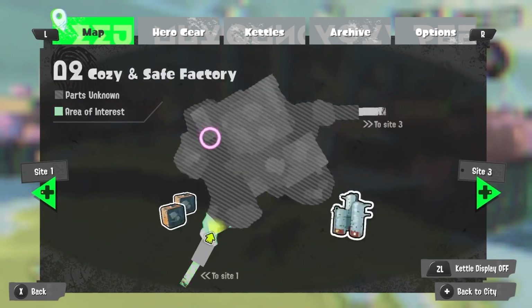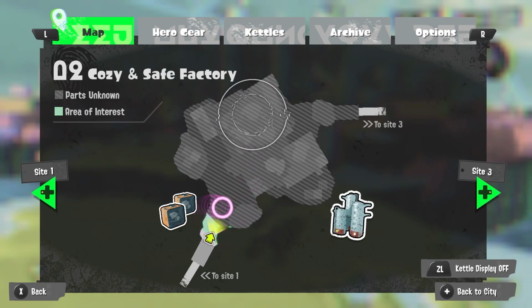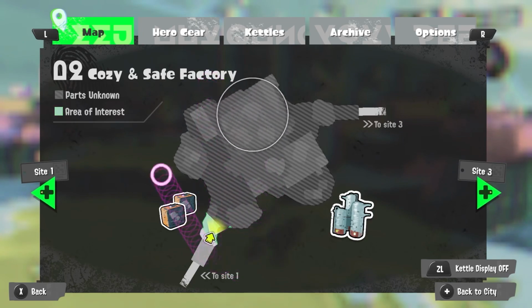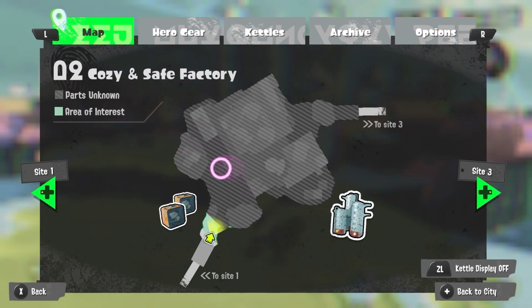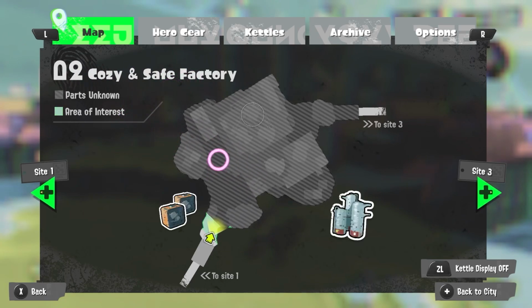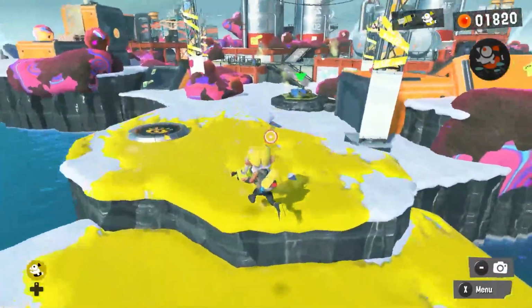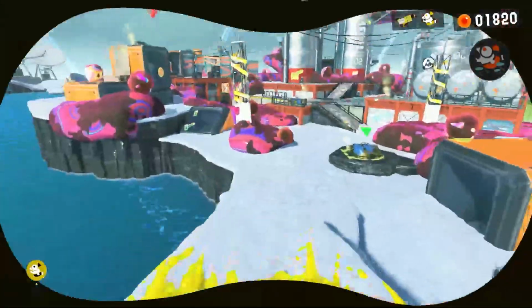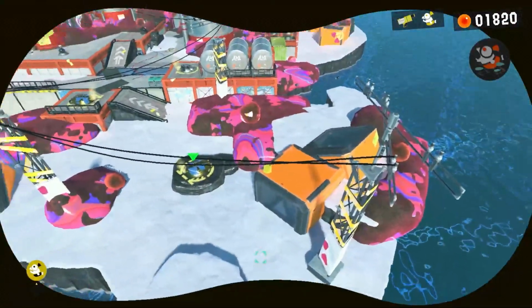But as of now, we're on Site 2 with a great big glowing beacon. We've got a lot to uncover here. Apparently this area is called the Cozy and Safe Factory. So, just want to say, that doesn't exactly help much. And so here it basically is. Here's a whole view of the site.